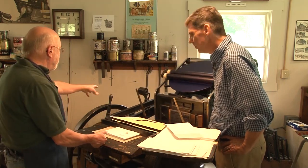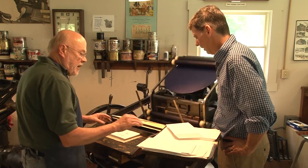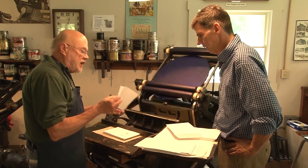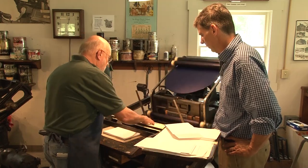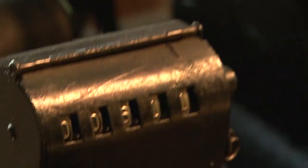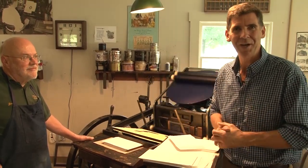That was invented by a gentleman named Gordon — this whole thing is called a Gordon job press. Now when I'm ready to print, because the ink may not be fully dry and I don't want any offset on the back side, I put a sheet in between each one. Thank you for coming to Carillon Park — hopefully you learned something about job shop printing. We taught you how to set type, how the linotype does it for you, and how to lock it all in the chase and bring it over to this fabulous press. Come down to the park — it's really hypnotic to watch these machines work with the amazing team here at Carillon Park's print shop.